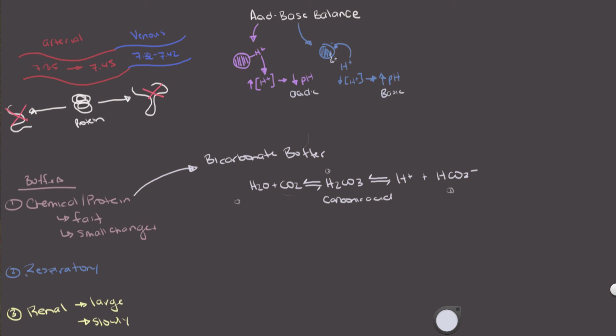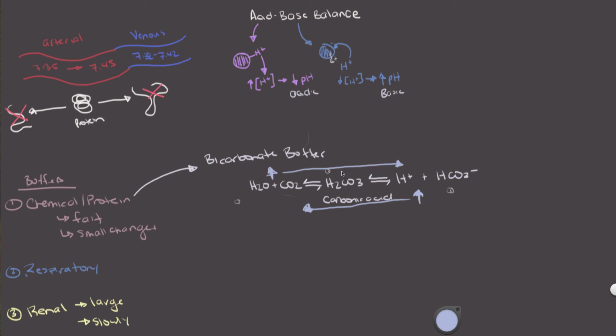The important thing to remember about this equation is it's always shifting back and forth in order to maintain homeostasis. So if I get too much of something on this side of the equation, or I start to see a huge buildup of things over here, what we're going to see is a shift to the right to try and minimize that or to equalize that. Conversely, if I start to see a huge buildup of things on this side, we're going to shift that back over to the left in order to accommodate for that.